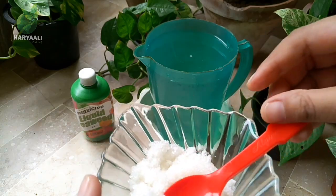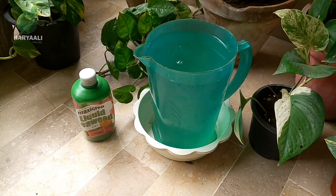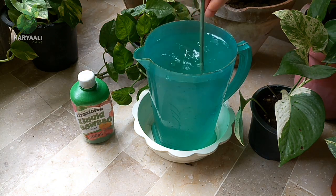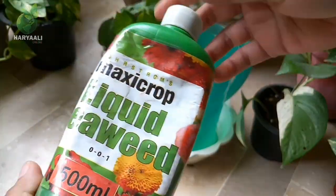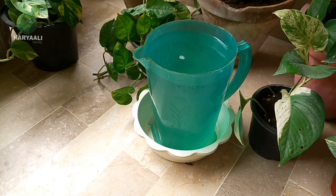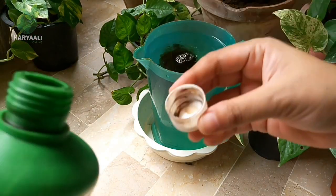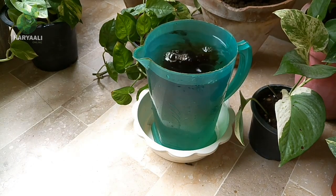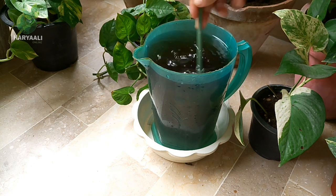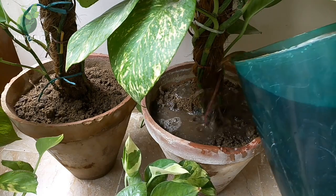I will dilute both fertilizers in water and add directly into the soil media. This is Epsom salt - Epsom salt is very very good for your plant's root system. If your plant has any shock or you have disturbed its roots, you should give Epsom salt. Dilute two teaspoons of Epsom salt in one liter of water, mix it, and give it to the soil media. Epsom salt will rescue your plant's roots very fast. The other fabulous fertilizer is seaweed extract - two caps are enough. After changing the soil this is the first watering, so I will keep watering until extra water comes out from the drainage.